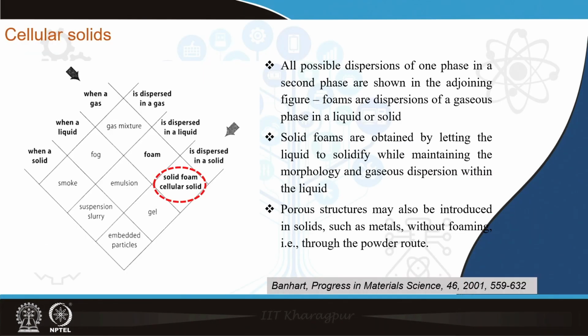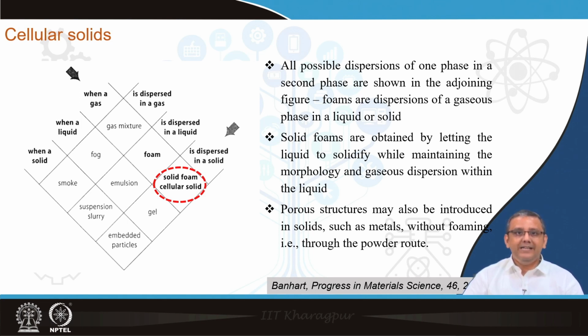Before we go into the applications of metal foams, the first question that comes to our mind is: what is a cellular solid? This diagram was actually introduced in the first lecture of this course. It shows the various possibilities of dispersion of one phase in another phase. As you can see, there can be dispersions of solid, liquid or gas in a gas, liquid or solid, resulting in different combinations of materials.